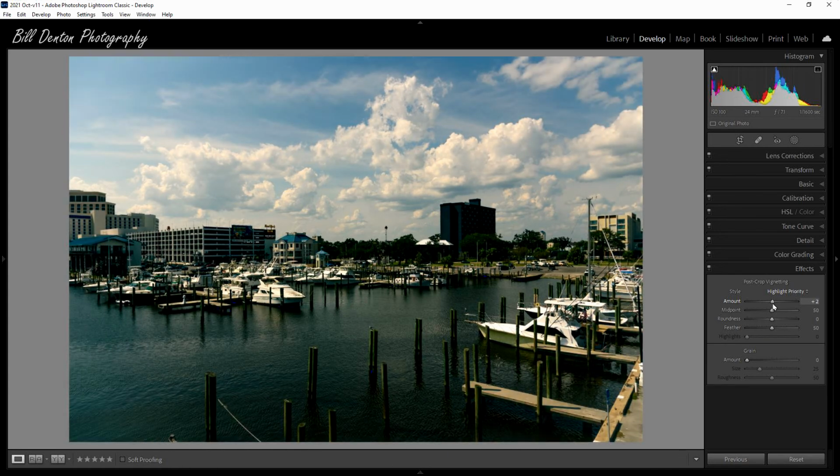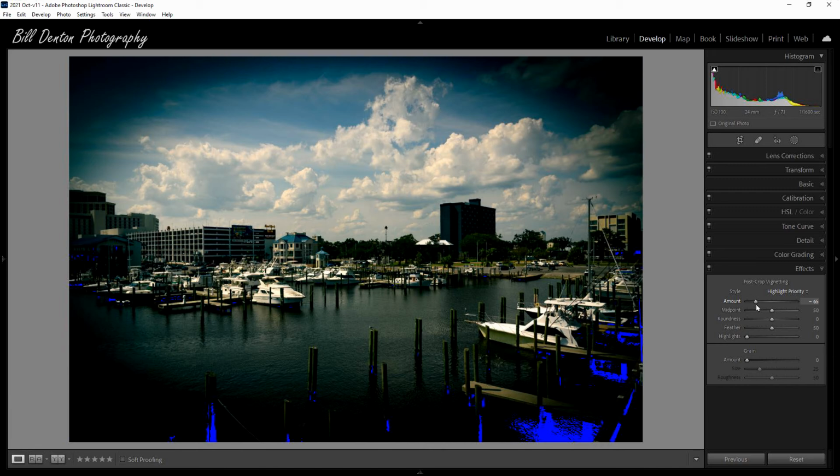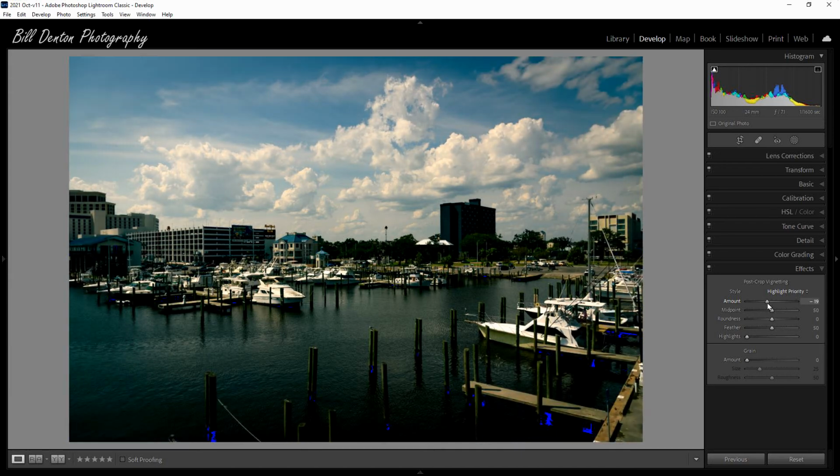So instead of doing this, unless you're going for some kind of artistic purpose, instead of that, I would say more like that. That's a very slight vignette applied, and yet it will bring the view in toward the middle of the picture. So less is better, as with most all of these things. And those are the main tools that you will use.